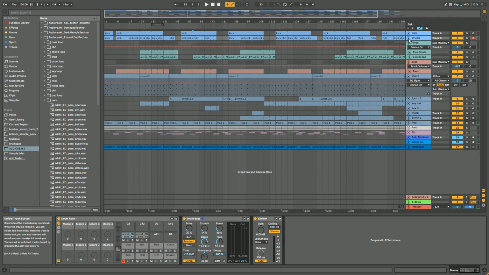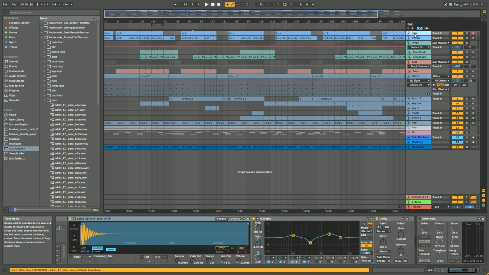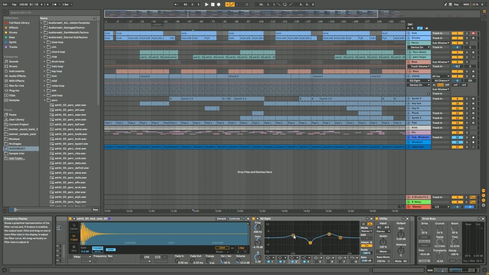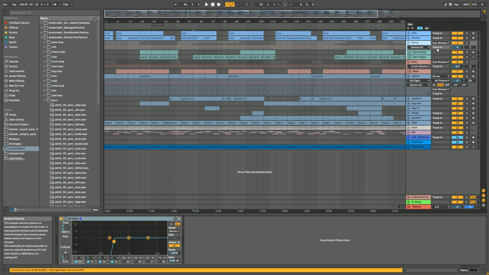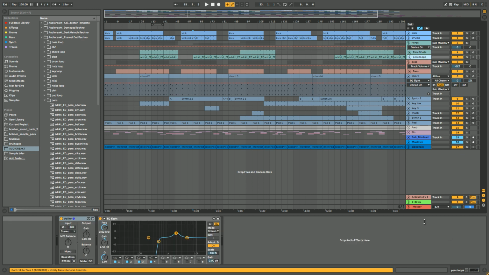And yes, that's why I separate the kick. To the kick I add just a little bit of EQ here to remove the muddiness, here to add a bit of body, and here to make the kick cut through the mix a little bit more. Yeah, 3 dB and a half. Alright, then the perks, I think I haven't done anything. They were good how they were, I already had some treatment before.